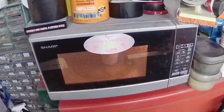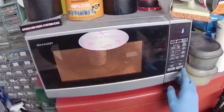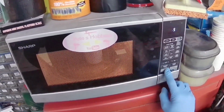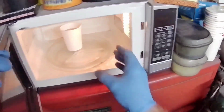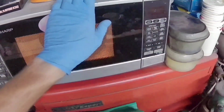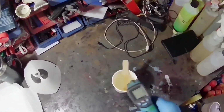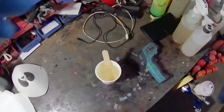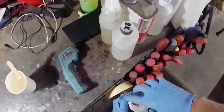You notice I'm heating the clear coat up here. I do often say this, I'll say it again, don't do this at home, because I'm sure it's not the thing to do and it's not completely safe. It is, however, what I do, and I use about 10 seconds per 100 milliliters of mixed clear coat. I've never had a problem doing it. I have actually, being old and senile like I am, put it in for a minute once instead of 10 seconds. I pressed 1 minute instead of 10 seconds.